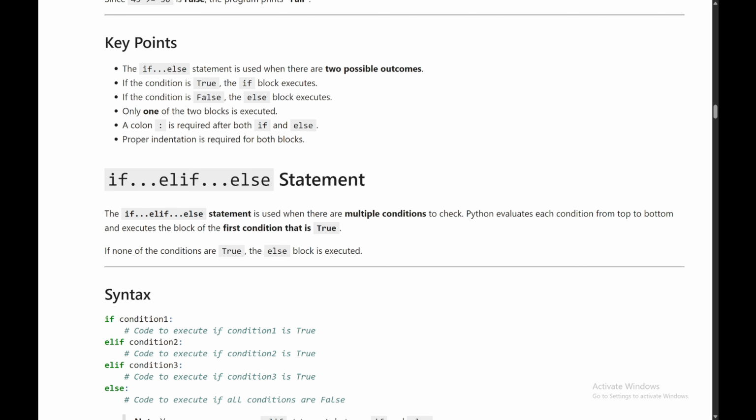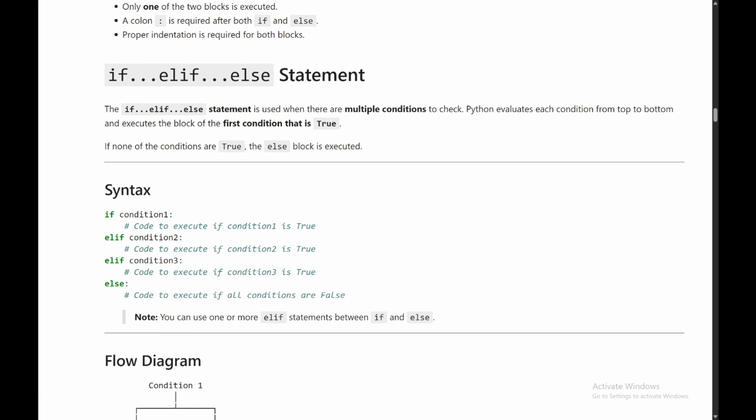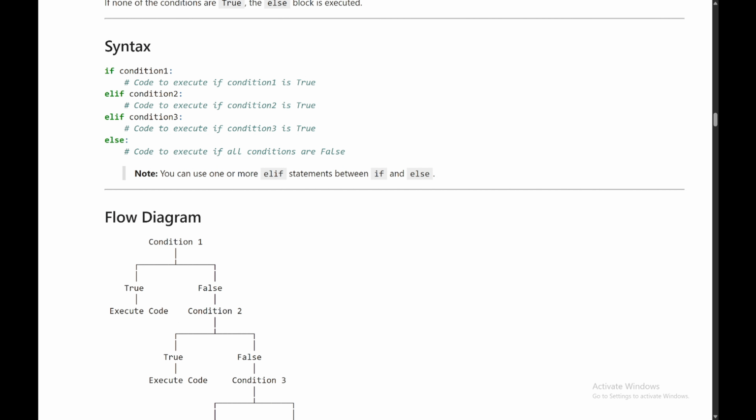So the if statements check multiple conditions, and whichever condition is true first, by line, that code will execute, such as what we have seen with the flow statement. The first one is going to be if.